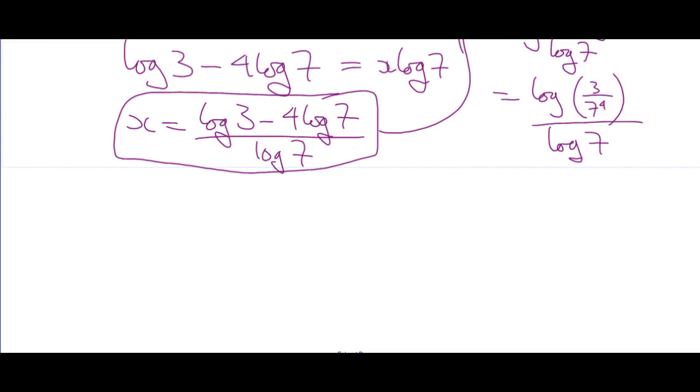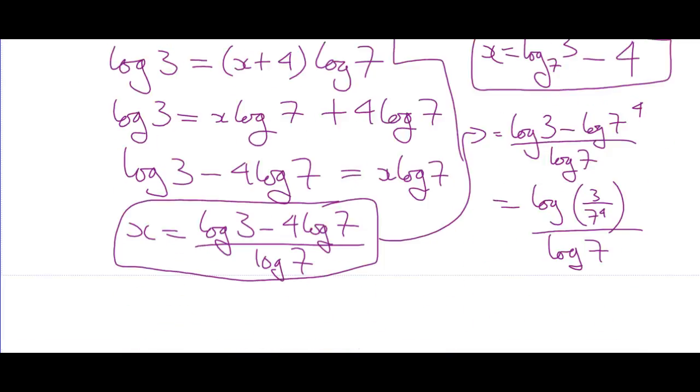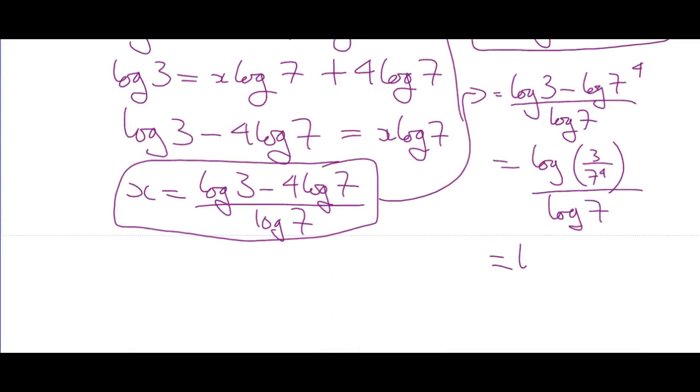Let's extend the page. Okay, so we're taking the exponent, moving it up. When we do that, we now have log minus. Remember, we can't do any of the logs of logs when you've got a number sitting in front. So we've got to get rid of that number. So it moves up here. Now we can do this. And base change formula, that would be the log base 7, right? What's in here, that's the log of the base. Log base 7 of 3 over 7 to the 4th. Okay, and that could be log base 7 of 3 over, and 7 to the 4th is 2,401. So it might just be worked out like that.